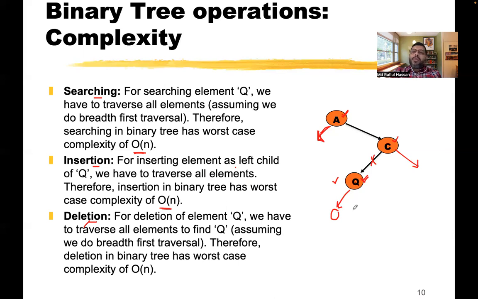In order to delete in the tree, as you can imagine, we have to look for the specific node first, then delete it. So the complexity of deleting any element from a tree will be the same as searching in the tree, so it will be order of n. I believe you understood why: in deletion we have to look for the specific node first, and the complexity of searching is order of n, and then deletion takes only one step to remove the link from the tree.